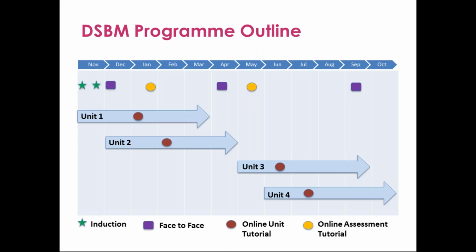This is shown here on this diagram of the outline. A few minutes to digest that. So you can see the programs that we're starting in 2018/19 are due to begin in November, and will take you through to the end of October. You get 12 months in total. So you can see the 2 stars are the induction, the online induction, and we'll set you off on Unit 1, which is leading support services into schools. Then either the end of November or early December, we're looking at the first face-to-face day, where we can follow up on what you initially started on Unit 1, but also introduce to you Unit 2, which will be finance.